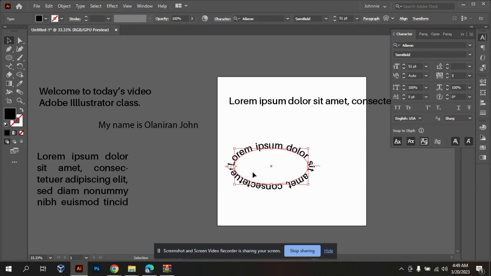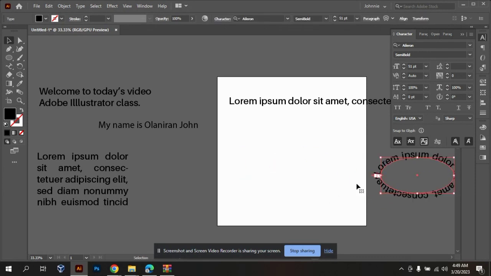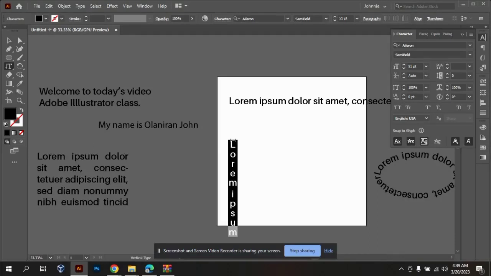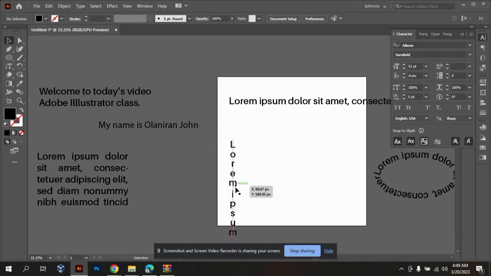It's actually important when you're creating a badge or an emblem logo where you need to have your text around your logo. So you can easily draw the perfect shape around the logo, then click on type on a path tool. Then you'll be able to do that. Do you get it now? Good. So another tool we have here is the vertical type tool. It means that anything you are typing will appear vertically. So can you see now?